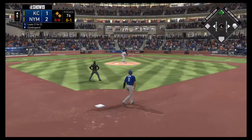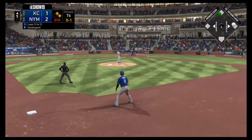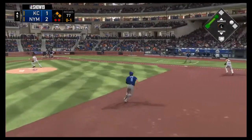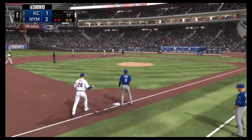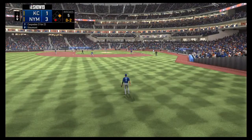So the lineup flips over and digging in, number 1. And we'll see what he can do here with a pair of runners on base and two gone here in the 5th. Softly hit toward the hole. On to first, and the Royals can't cash in. So a runner at first now with one away.